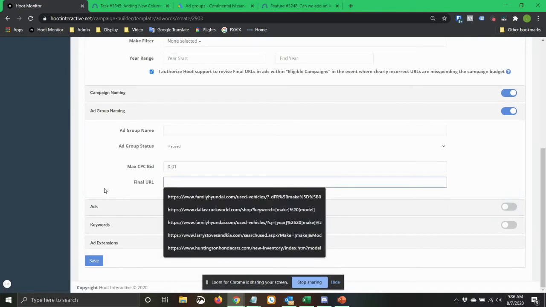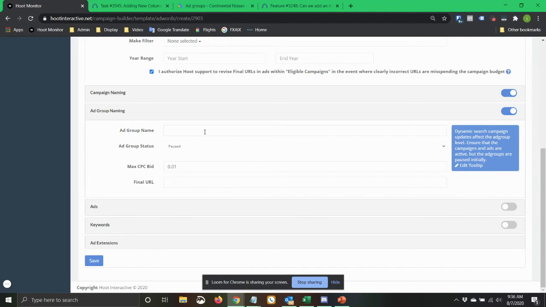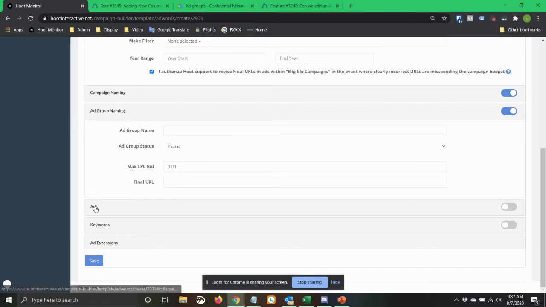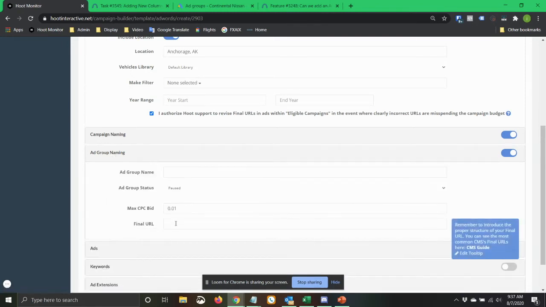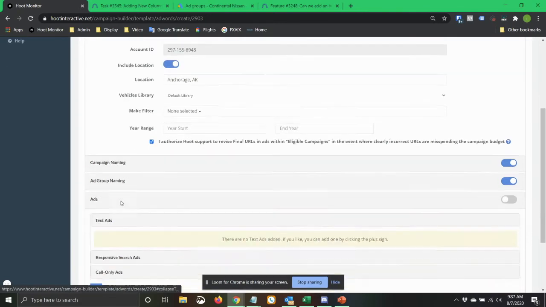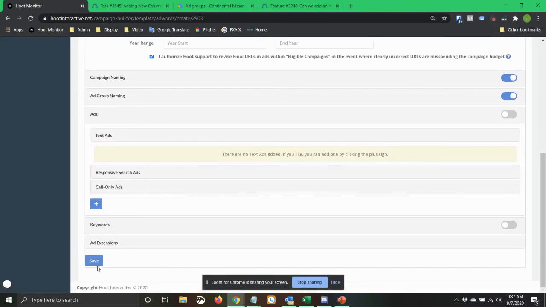So the simple addition that was made is going to be nice. We used to not be able to put a URL in here when creating a new template. It was grayed out and it wouldn't let you do anything, and it was all confusing. Why can I create this ad group but it won't let me put in the final URL? Until you went down and created your first ad. And that was really klutzy and confusing and created a lot of support issues. So we have now made it where you can put that final URL in without adding an ad, or at least up to that point, you won't be able to save still until you create an ad.